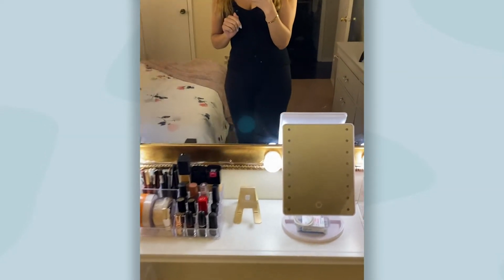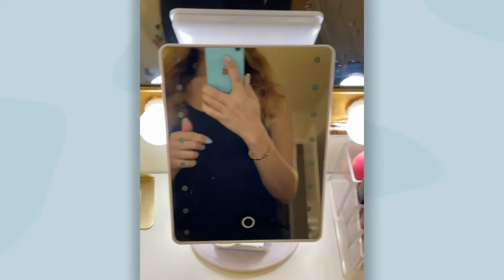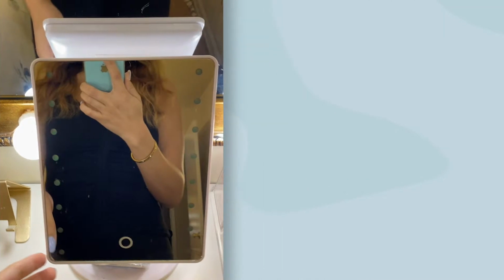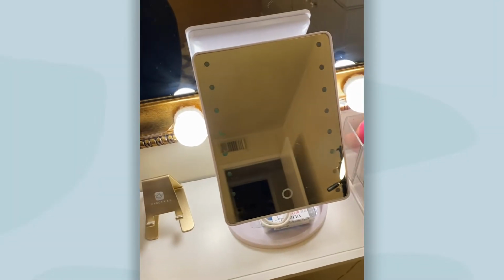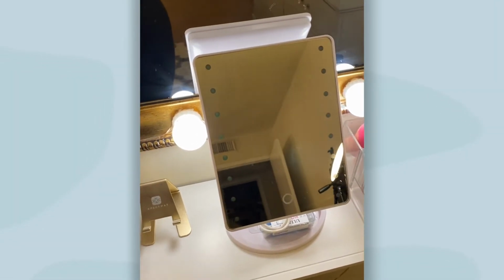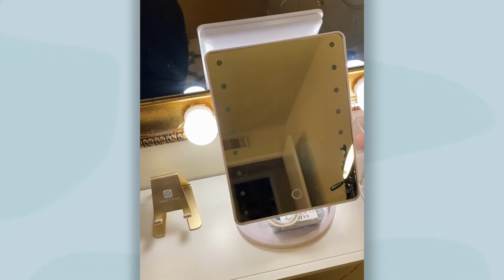So I want to first start, guys, with this mirror right here. I've had this for some years now, and it's a super cute mirror. I did get it off of Amazon. I'm gonna try to find the link for you guys. I even saw a rose gold one that was super cute. So yeah, guys, I got this mirror for $20.